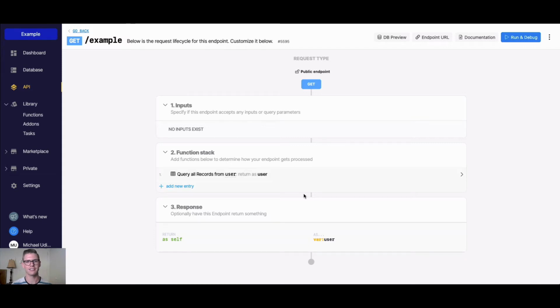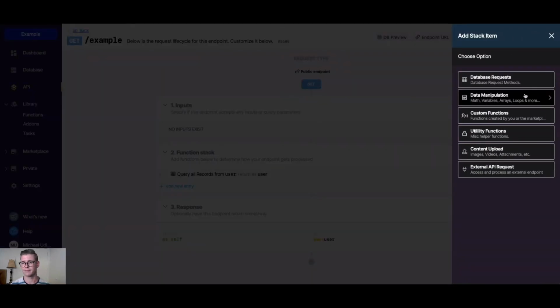Hey everyone, we just launched a big enhancement to our dropdown selector for things like inputs, variables, and filters. Not only does it look a lot cleaner, but it's much more intuitive and will even auto-complete based on the values that you're entering in. For example, I'll go ahead and give you a quick example.